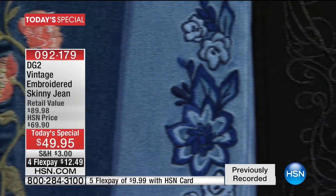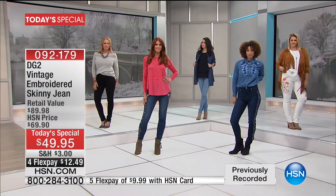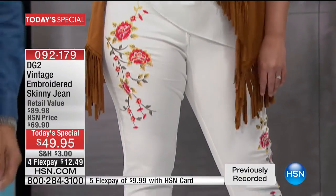You know, had you done this in a boot cut, it would almost look too retro. Exactly. That's so funny. Well, listen, because you did it in a, and by the way, skinny jean is the skinny jean for the not-so-skinny girl.